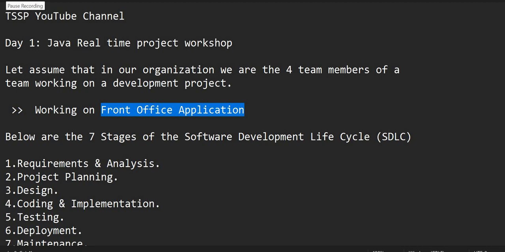Some person says, I require 3 days to implement it, 3 into 8 hours, so we can say 24 hours. Someone says 4 days, so 32. Someone says 3 days, 24, and someone says 2 days. So based on their inputs, those who have given high and those who have given less will give a reason.